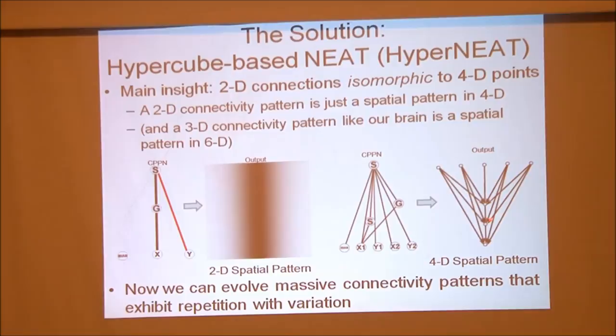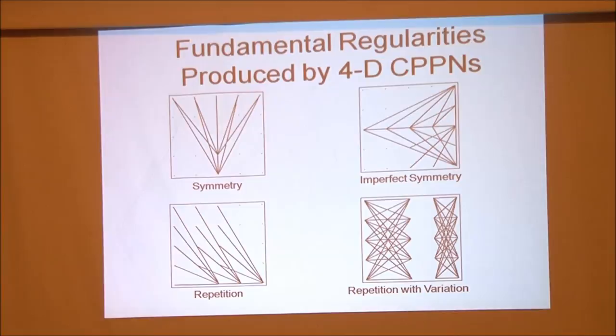And so we have the ability to generate massive connectivity patterns, because these are mathematical functions that can be drawn at any scale. There's no limit to the resolution, which in connectivity means there's no limit to the density. So I can now do this in connectivity. It's like playing Picbreeder with CPPNs on connectivity now. You get all these properties. You can see symmetry, repetition, variation and so forth. These are actually CPPN-generated connectivities.